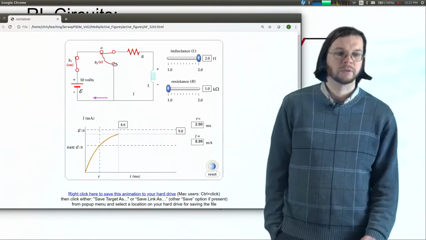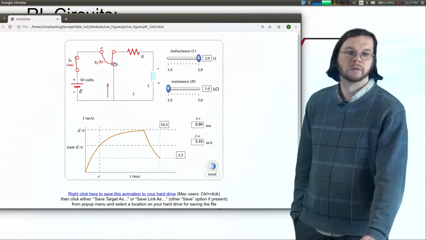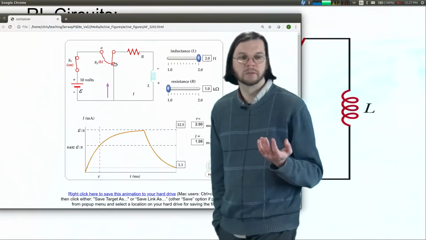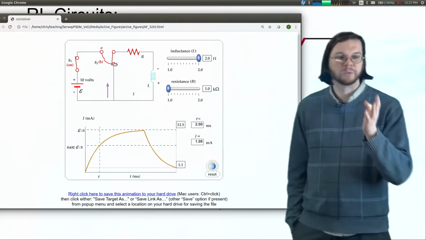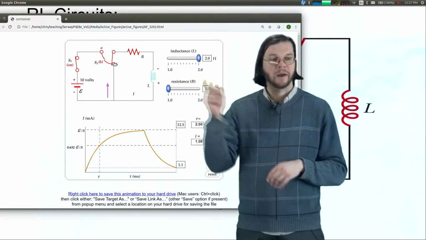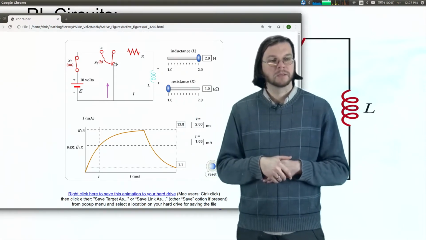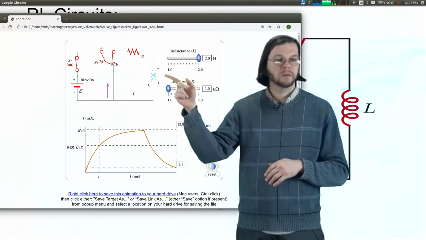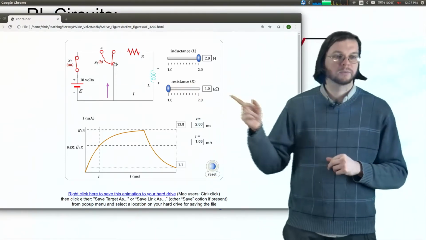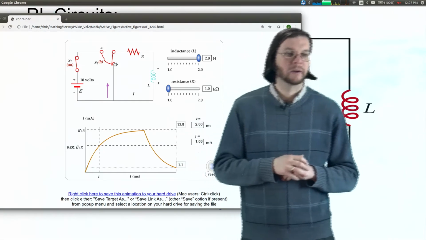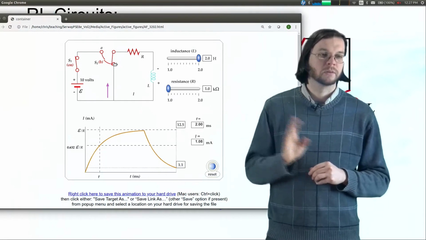And then I can flip this switch and do that kind of thing. If you recall from our RC circuits, when we had a capacitor in this spot, we would charge up the capacitor, and then we would flip the switch, and then the capacitor would act as a kind of battery that would drive current in this part of the circuit. This is a little bit similar, except that the energy is stored in the inductor instead of in the battery. So the inductor acts as the battery, and once you flip the switch, the inductor drives the current in that part of the circuit until that energy is dissipated.